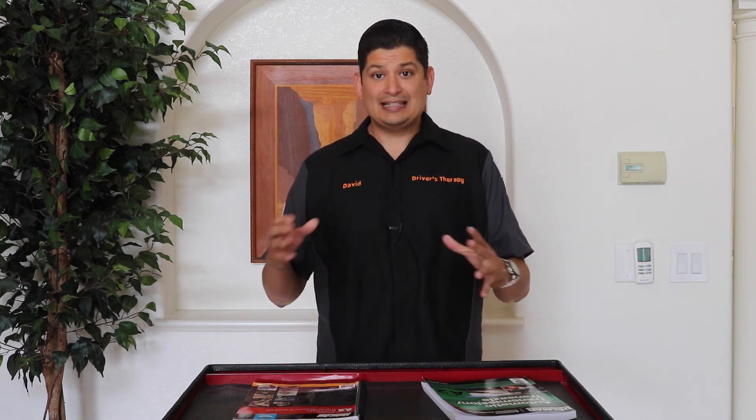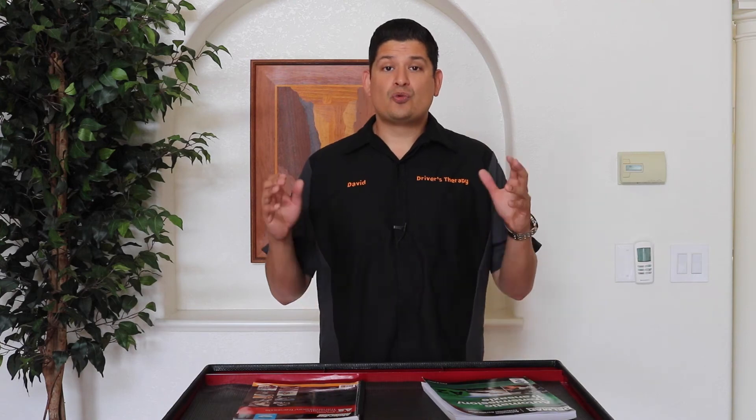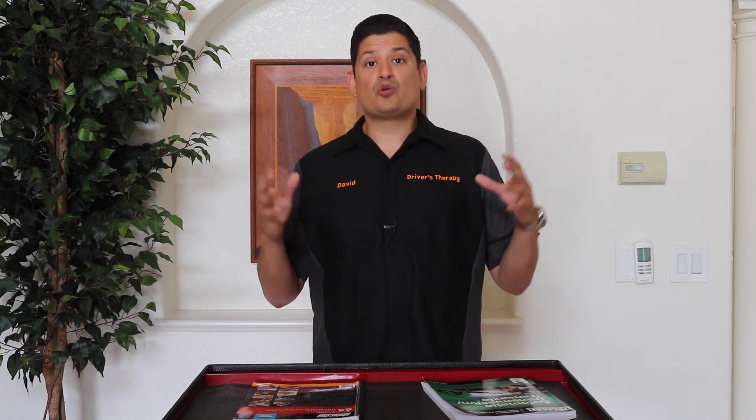As I went through that process, I started realizing there's a lot of troubleshooting and diagnosis with the automatic transmission, and that was probably the hardest part for me. Now I can't tell you exactly what's on the test, but one of the biggest tips I can give you is: you really want to understand a range chart. It's a diagnostic or flow chart for an automatic transmission — it shows things like in this gear, this solenoid will be on, this solenoid will be off, this clutch will be engaged, this one will be holding. You need to know how to read that.